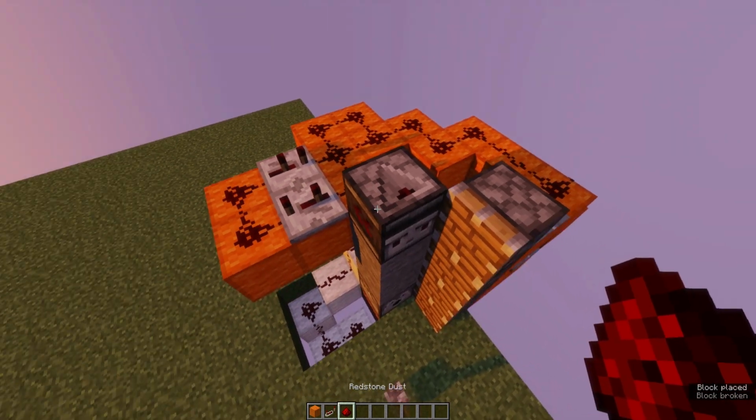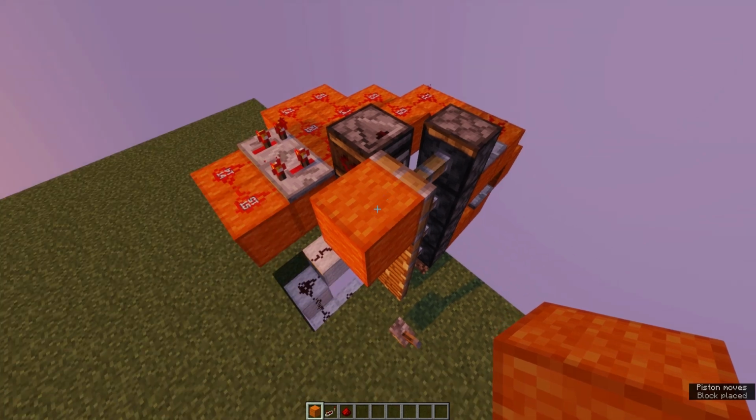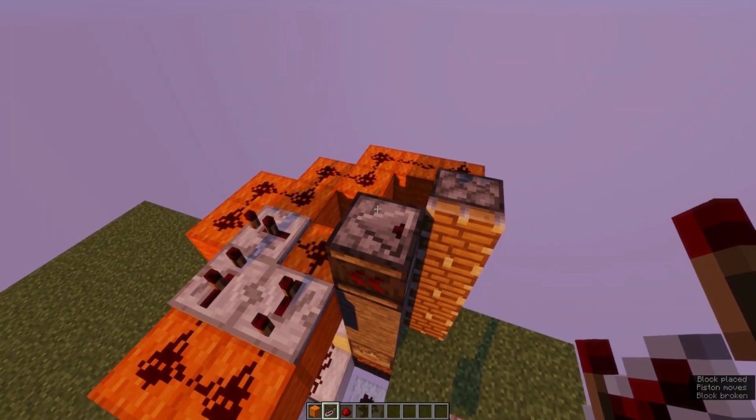Let's have a look at those issues quickly. So if I just had it going straight in, you'd run into something like that, where it does some quick pushes and then breaks, which we do not want. So let's place back our repeater there.